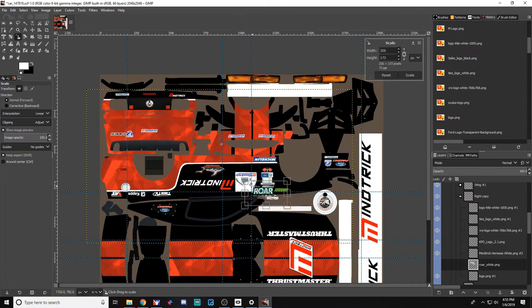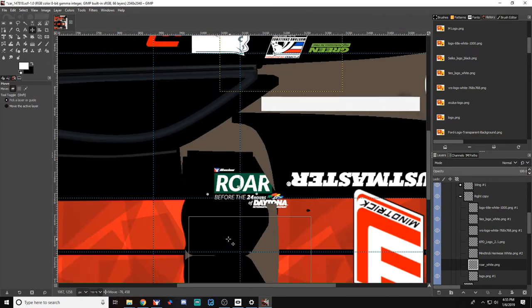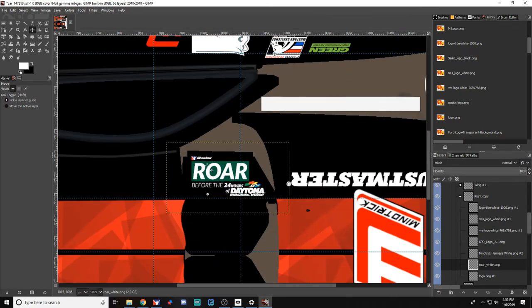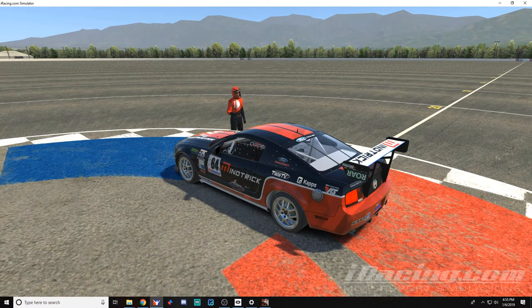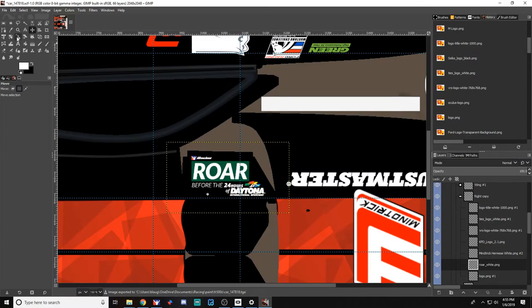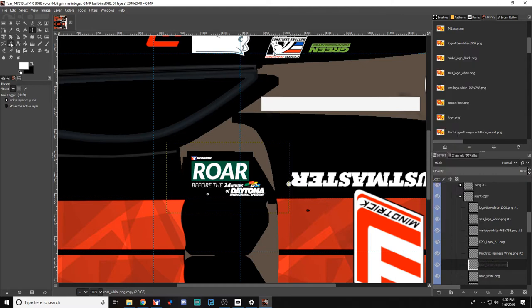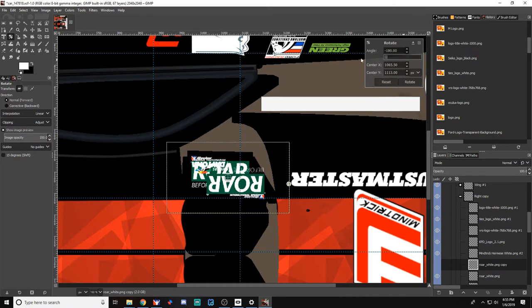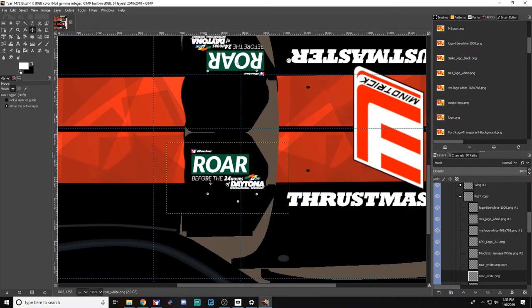It's way too big, but that's okay. Bring it down to size for use on my wing end caps. Let's see what that looks like on the car. Upside down is how it looks, but I think it's going to end up looking pretty good. We'll go ahead and duplicate that while it's there, and I will rotate one of them, and then the other one I'll move down and out of the way for the moment before we put it on the other. Oh hell, we'll go ahead and just place it.